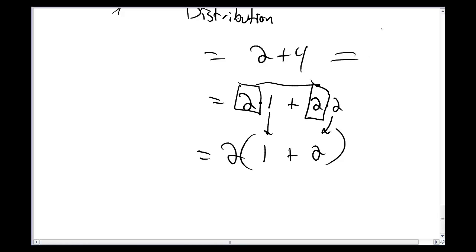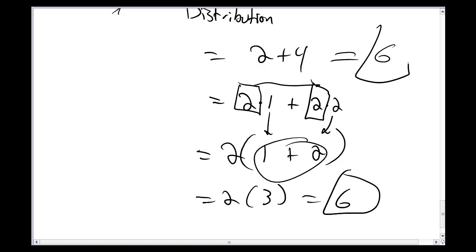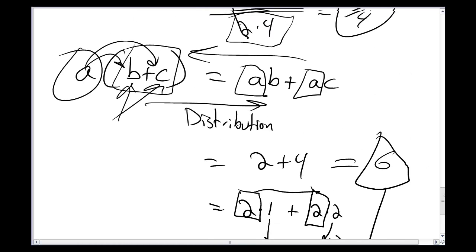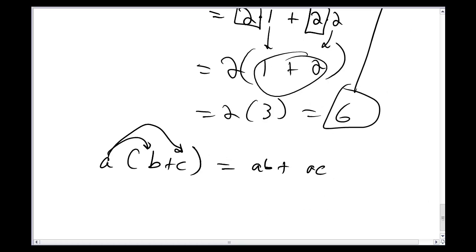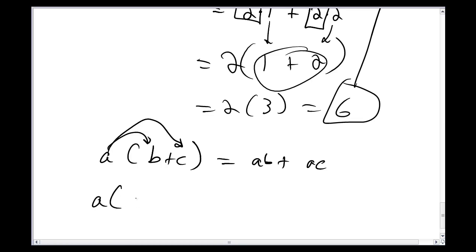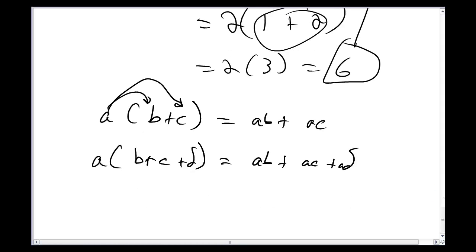You know that 2 plus 4 is 6. We also know that 2 times 3, which is what 1 plus 2 is, is 6. So this process, at least I have an example here that convinces me it works. So this is called distribution. When I have parentheses, and I do A times B plus A times C, and distribute this guy through to both these terms. I don't just have to have a B and a C. I could have B plus C plus D. And I would do AB plus AC plus AD. You distribute the A as many times as you need to.